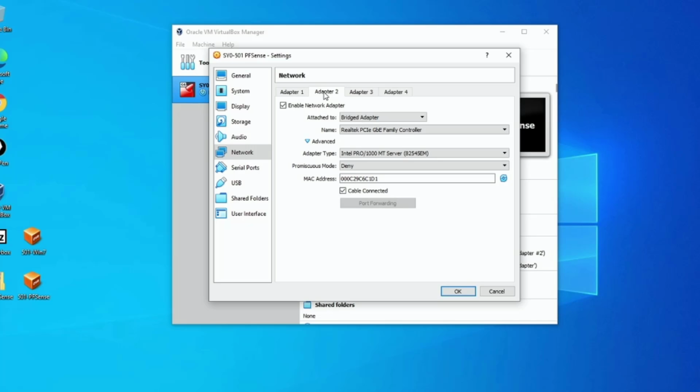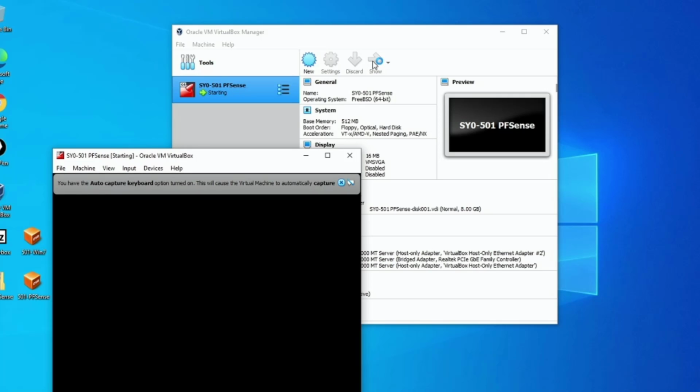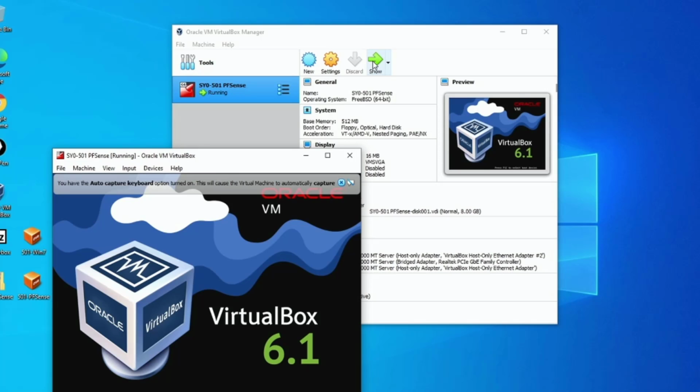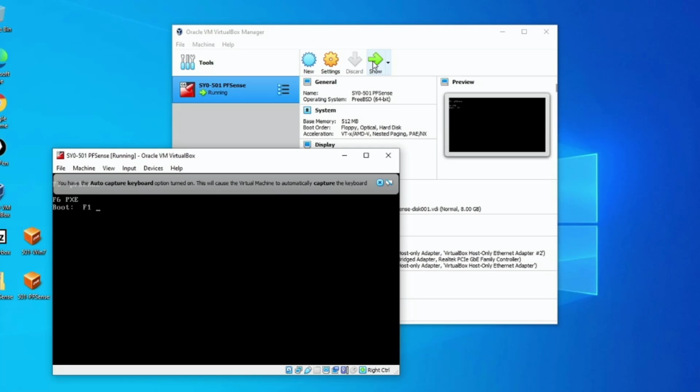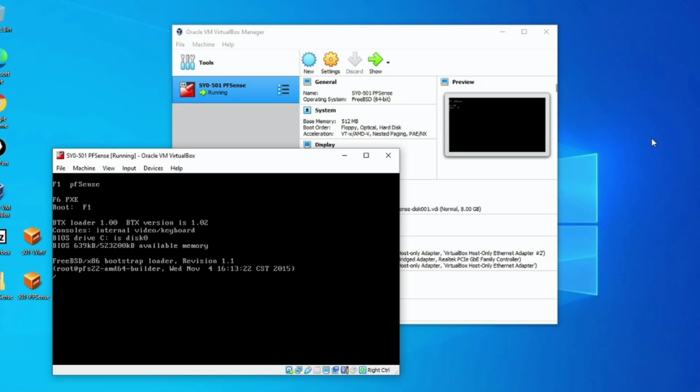Now that we've got it configured, we've cleared all of our error messages, we can click on start, and PFSense will attempt to start. In this case, I say attempt, it is going to start for us. I have full confidence. It does go through the whole boot up process. It takes a few minutes for it to boot as it loads everything.